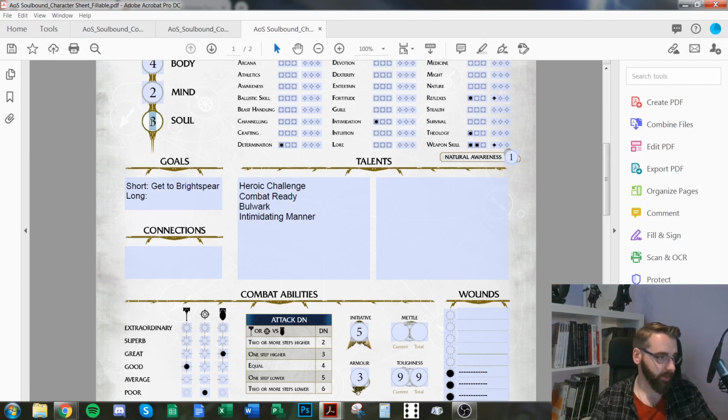So Vel's metal, her soul is 3. Half is 1.5, and then rounded up to 2. So she has 2 metal. So that means at the start of combat, Vel could take an action, and then she could spend a metal to take another action, and then she could spend a metal to take another action. And then the next round she'd get a metal back. So first round she could take 3 actions, second round she could take 2 actions. So yeah, you've got a lot of stuff you can do. She could defend, she can attack, she can help her allies, she can run, and all that kind of stuff. So there's plenty you can do.